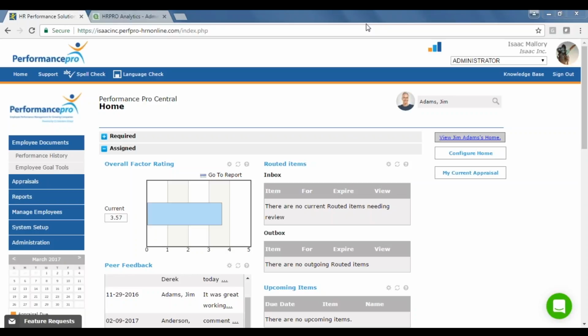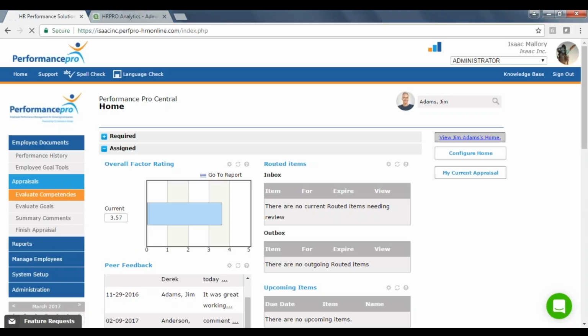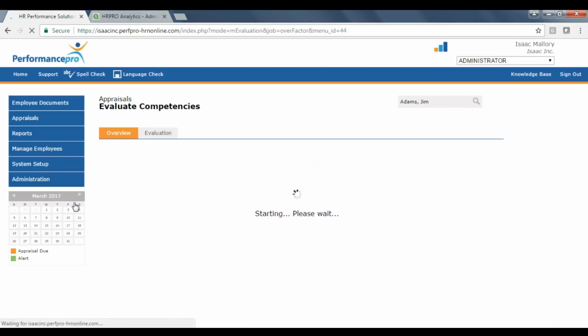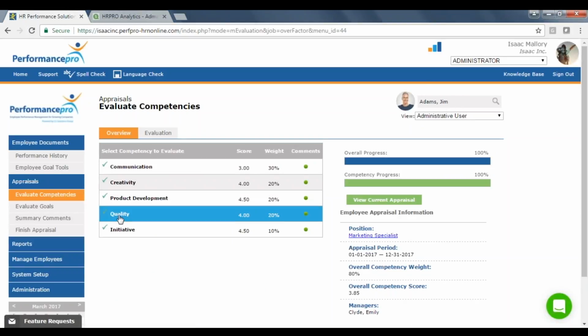Now, if you were a smart aleck, you would say objectivity. Well, guess what, smart aleck? You are right. So the question then becomes, how do you build objectivity into performance management processes? Well, it's actually pretty straightforward. The first thing that you do is you use competency level descriptions.